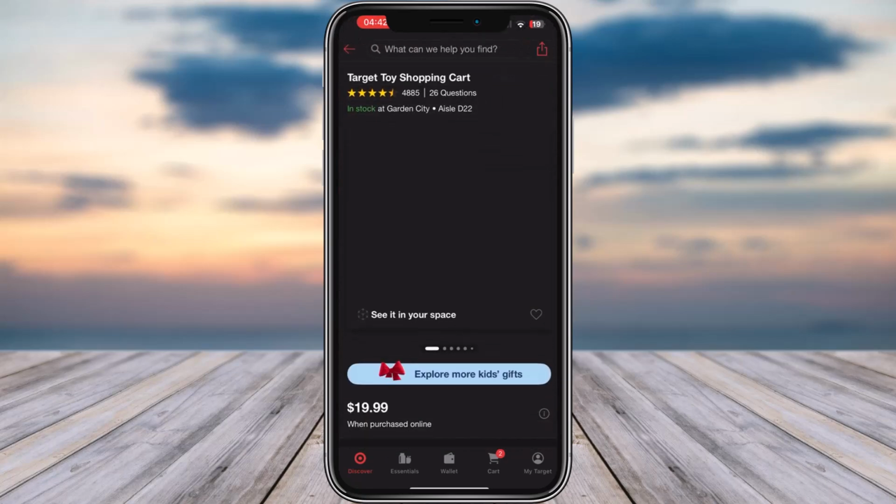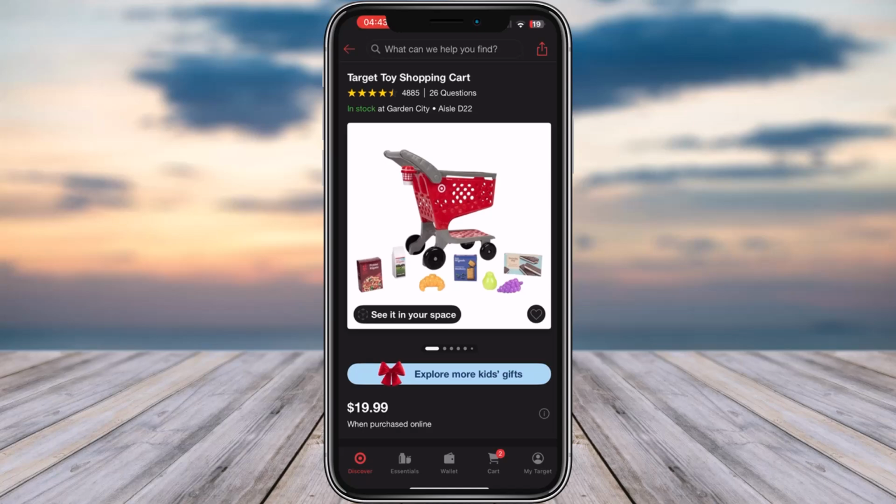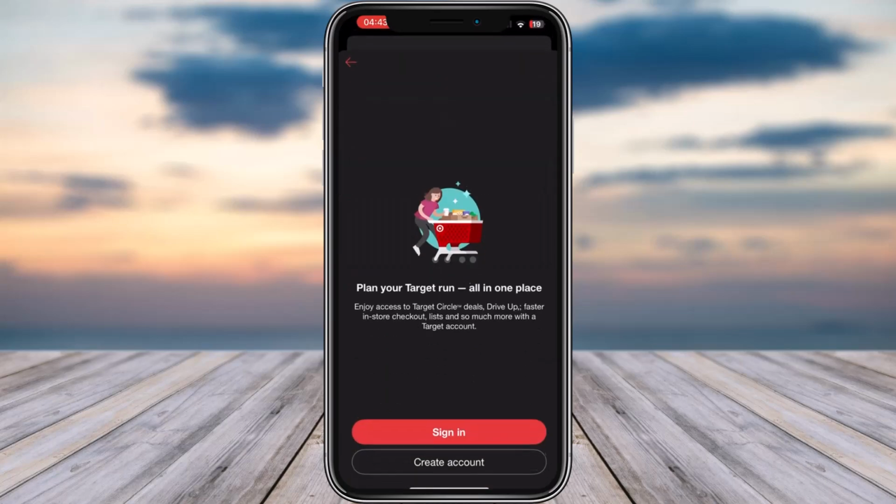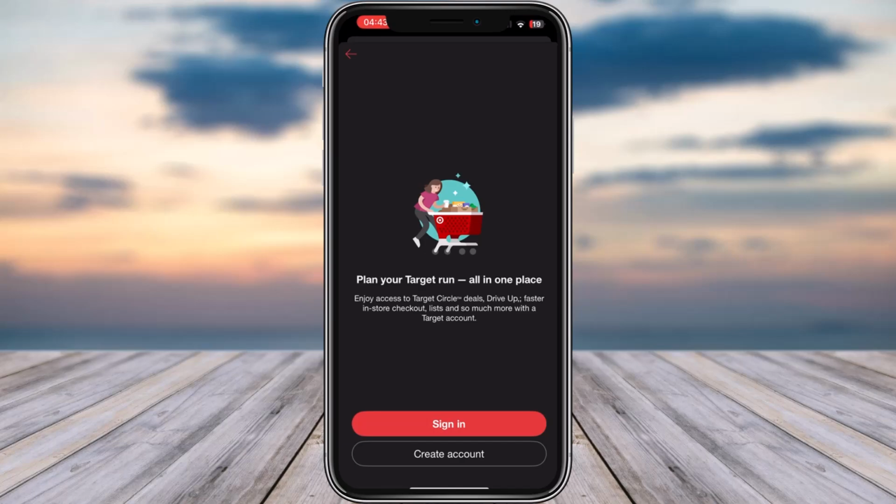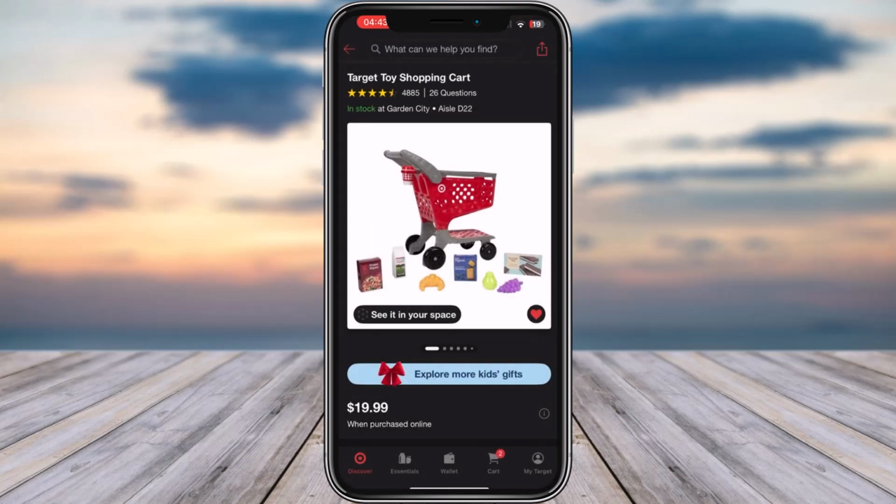The other thing is, once you go to your home section and you have chosen the product that you want to purchase, you have the option of liking it. You can see this little heart icon. Once you tap on that, you will add this product to your favorites, and once you go to the favorites section, you will be able to create a list, again a wish list, to categorize them. You can go ahead and add the item to it and you're good to go. And that is it. That's how you will be able to create a wish list.